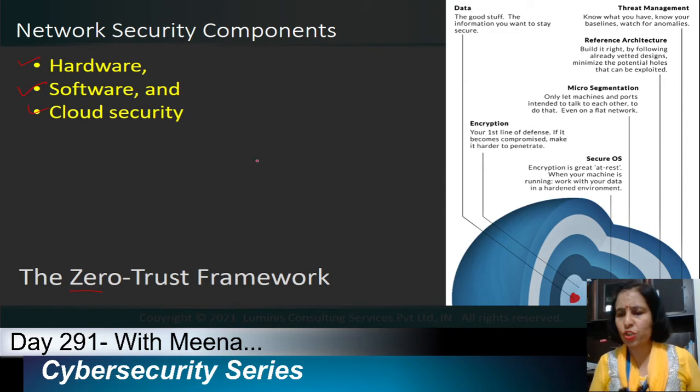Let's see this picture, it's clearing it very well. We have the data, so this is the heart of the picture, meaning we need to provide security to it. So where our data is stored, we need to make an inventory of it: on which system it is, who is accessing it, what rights we need to give. Clear?